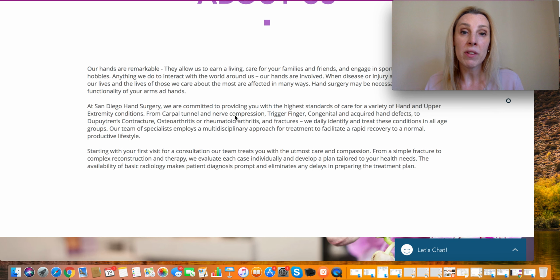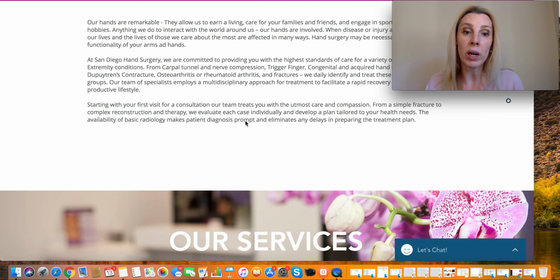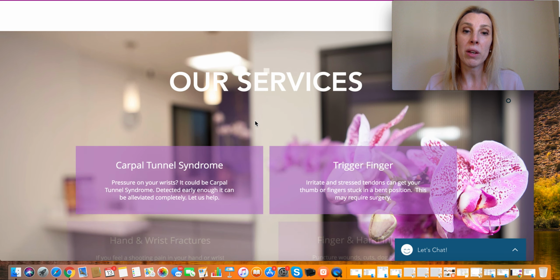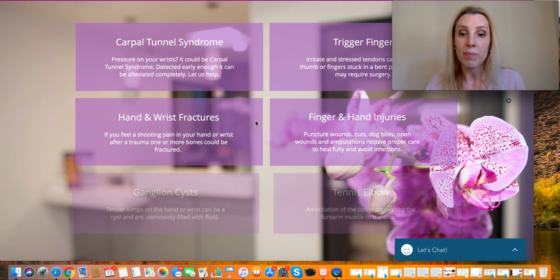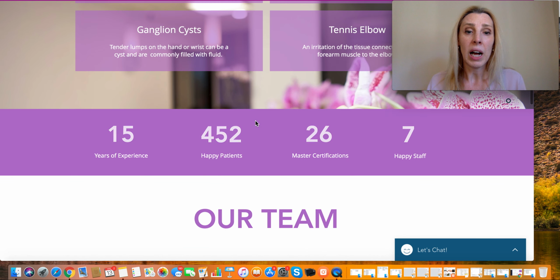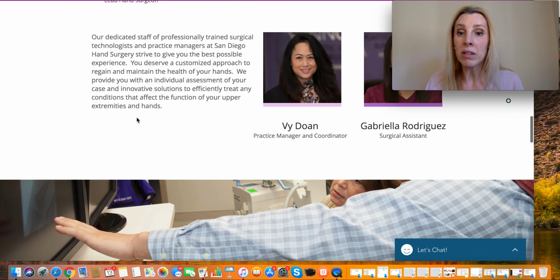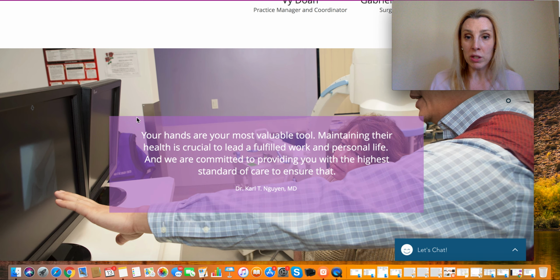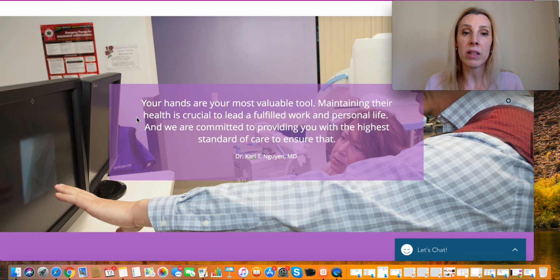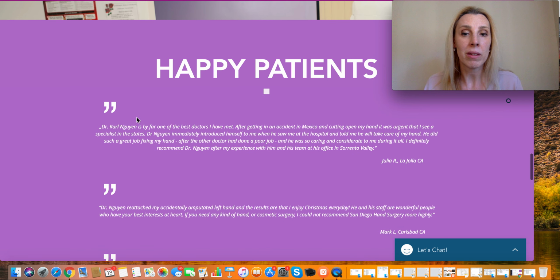In this case, we have the summary, right? About us, it tells us more. People can learn more about the folks here, the services that they offer. This is a counter. This is an element that you can add, you don't have to. Introducing the team here, right? What always is good is some action shots. So in this case, one that showed the doctor at the X-ray, performing X-rays and diagnosing the patient.